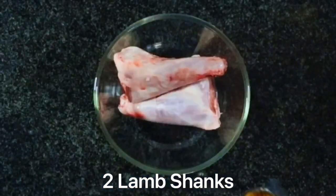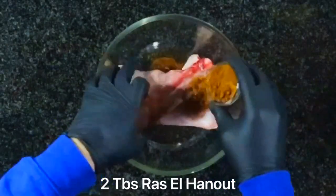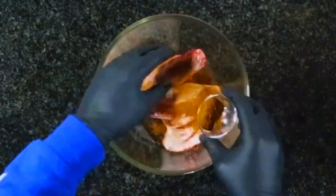Today I'm going to be making Lamb Shank Tagine. So in a bowl I've got 2 lamb shanks. To this I'm going to add 2 tablespoons of Ras El Hanout. I'm just going to cover the lamb shanks and make sure it's all nicely rubbed in.